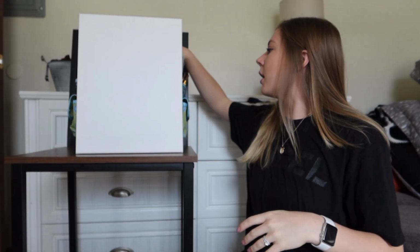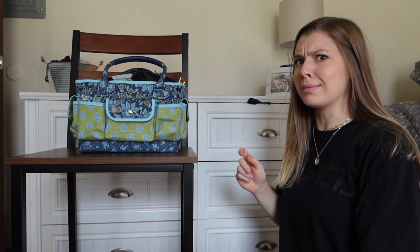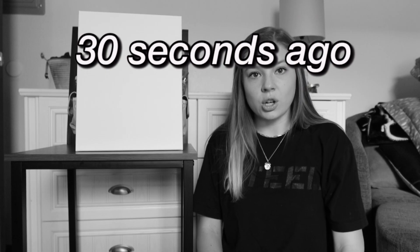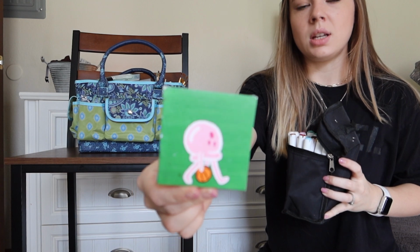I don't have any of his colors, so if I'm actually thinking this might turn out like it, probably won't, because I buy cheap paint. And also, I'm sorry if there's weird noises in the back. My dog is going to ham on that bone. Could you? That's enough. We're just gonna try. I never claimed to be an artist, so if this video turns out terribly, which it probably will, I have done a lot of art in my life. Don't at me. Oh! Here's one I did. It's a jellyfish balling it up.